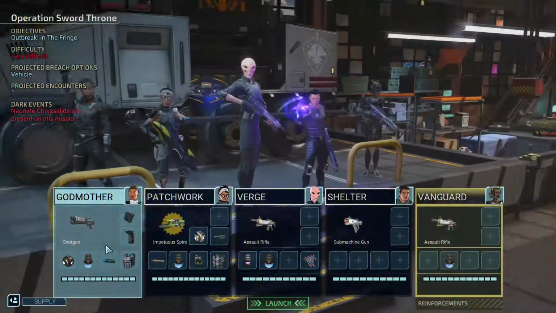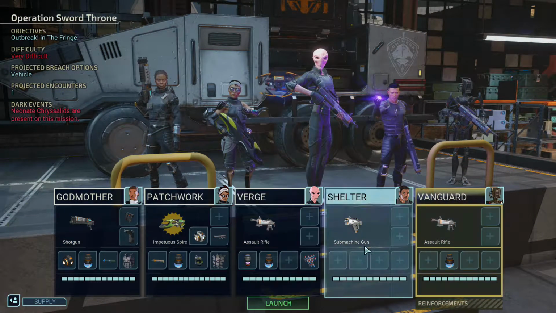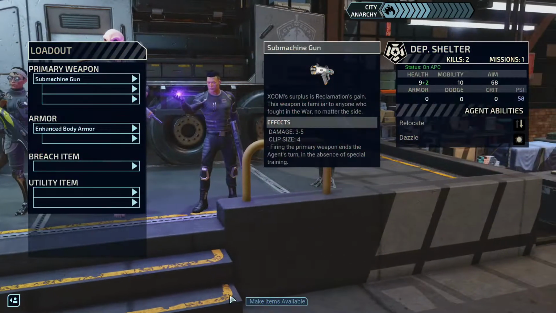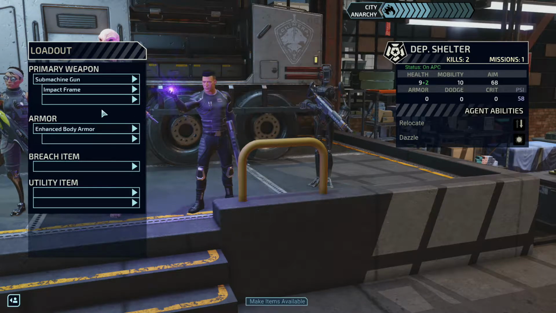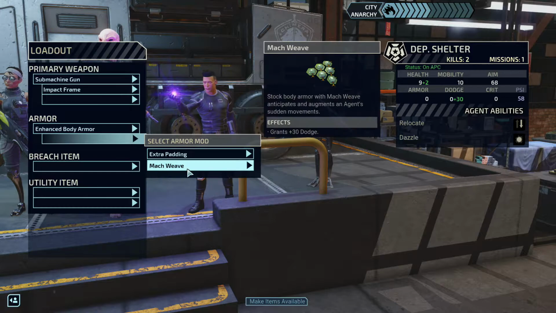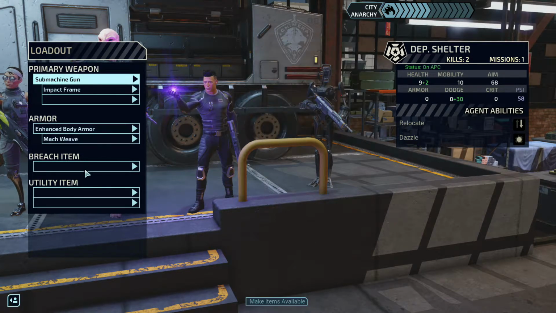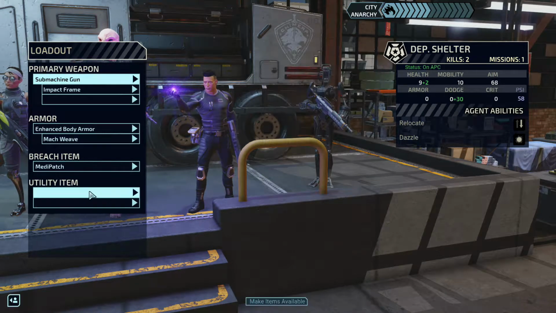And let's go deal with this outbreak. Once again, chrysalids are on the mission. Very difficult. But let's kit this guy out. Let's give him as much stuff as we can. Make items available. We got the impact frame. I'm not going to give him the autoloader. We'll give him the match weave for the dodge. Breach item doesn't matter. There's only one breach point in this mission.